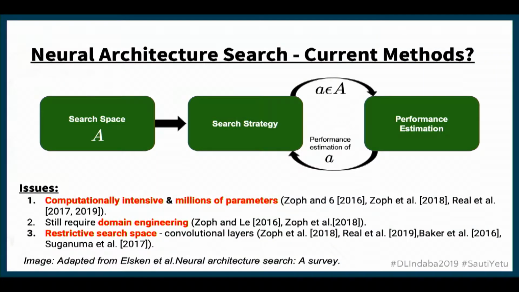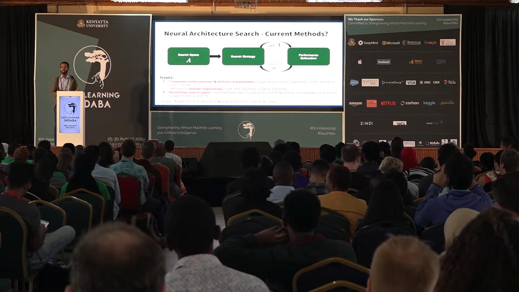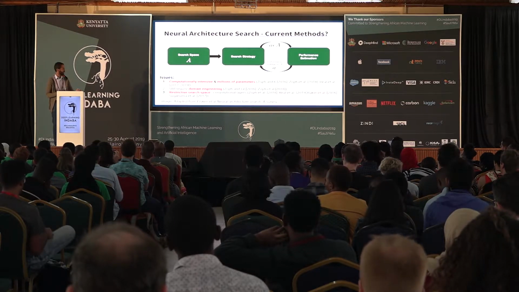Neural architecture search has three components. The first one is the search space, which is what architectures is it possible for me to find. The second component is the search strategy. How am I going to choose a specific architecture? Examples of search strategies are random search, Bayesian optimization, evolutionary methods. And then the third part is performance estimation. How am I going to estimate how good this architecture is that I've chosen? An easy way of doing this is looking at the test accuracy or the test loss, but obviously this is quite computationally expensive.